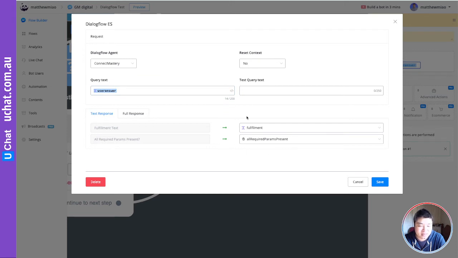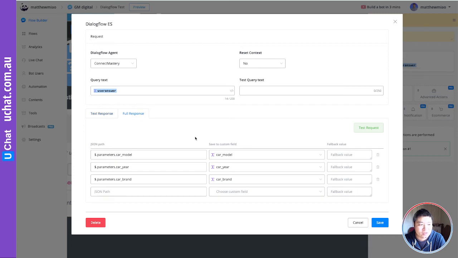Basically, these are the same settings. We will still save the fulfillment text into the custom field, the required parameter present into the Boolean custom field, and you also need to save the 3 entities into the custom fields. So the only difference here is do not reset the context.